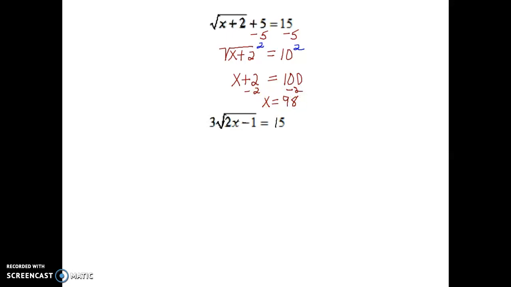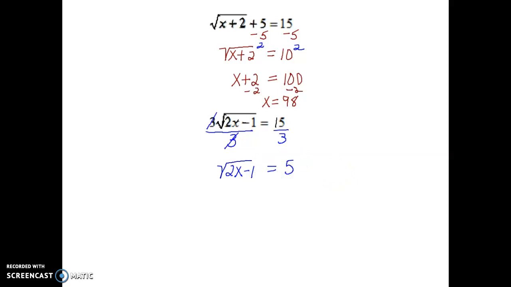The example below it, the additional operation that's happening to the square root is that there's a 3 being multiplied to that square root. So I'm going to apply the inverse of multiplying and divide the left side by 3. That means I must do that on the right side as well to keep my equation balanced. That means my 3's would reduce to be just a 1, so now my square root is by itself on the left, and on the right that would equal the value 5.